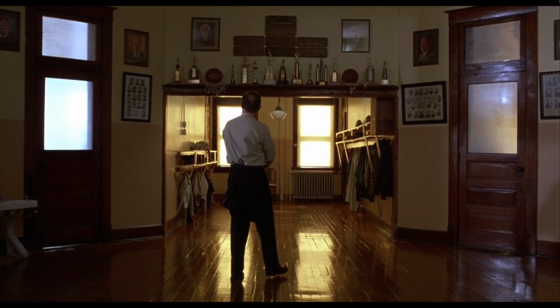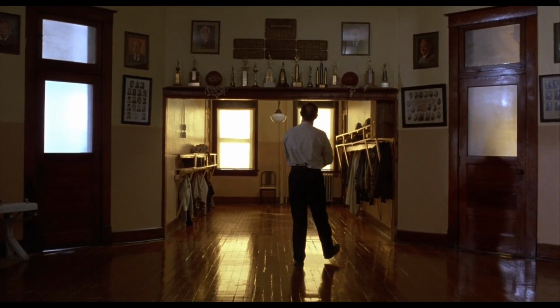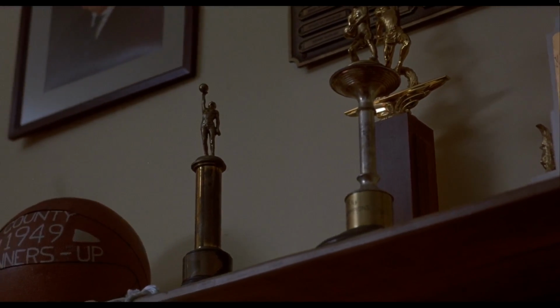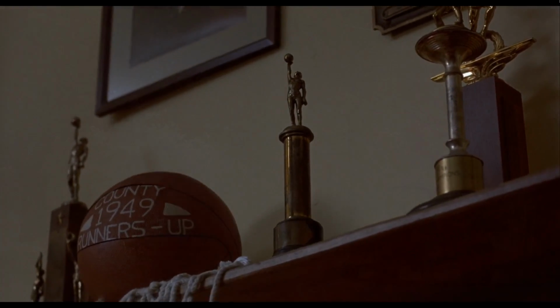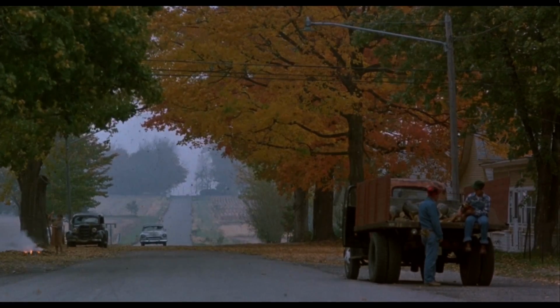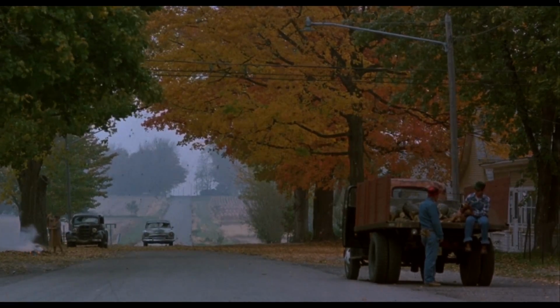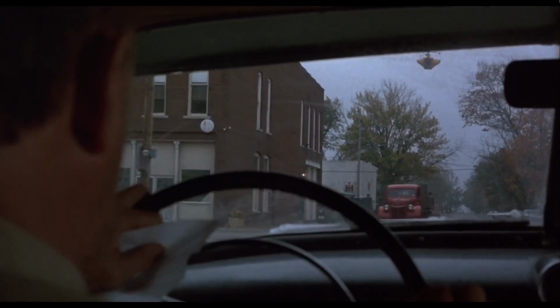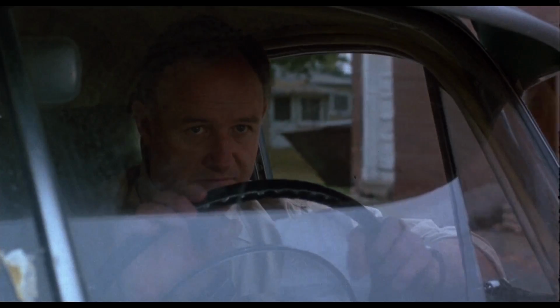What really elevates this opening is how everything we need to know about Hickory, and more impressively, the nature of those that live there, is shown to us entirely visually. Not once do we hear a word in the opening about the tininess of Hickory, because the excellence of the shot composition shows us exactly what we need to see and how to feel about it. The intimacy of the experience of driving with Hackman also gives us a subtle connection to him right away, before we even see him talk.